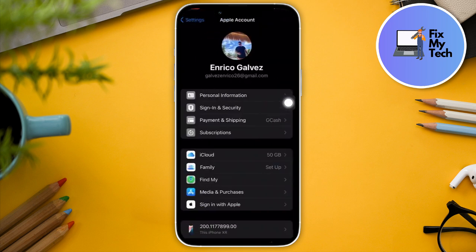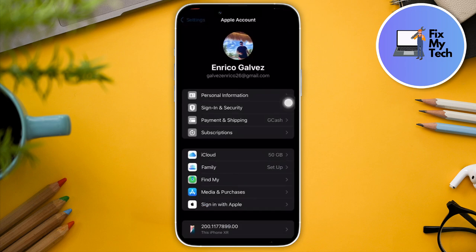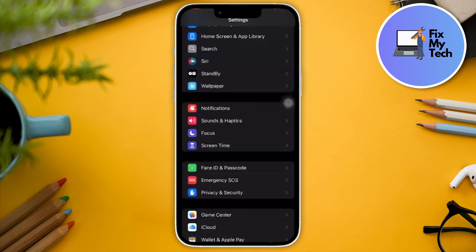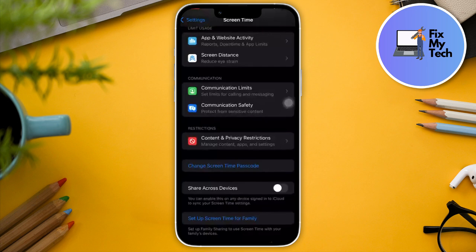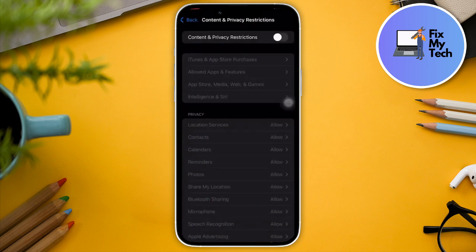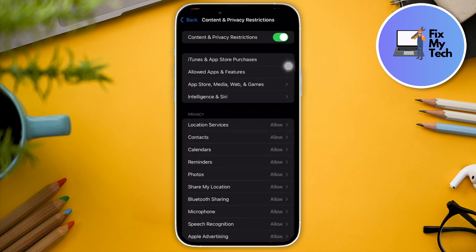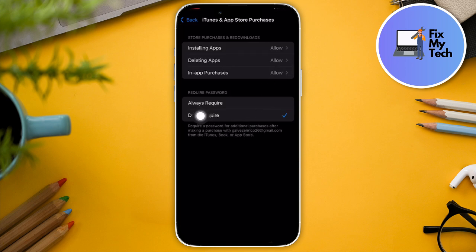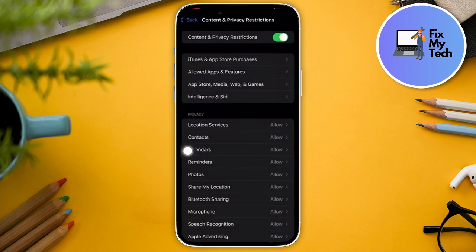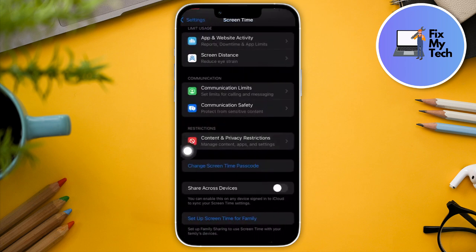And now after that, I want you to go back on screen time, the one from earlier. And from here, I want you to go to content and privacy restrictions. Just basically turn this on right there. Let me just put in my passcode real quickly. Go to iTunes and App Store purchases and basically click on don't require, or basically turn it off and you'll be good to go. Another way here also, if the problem still persists, I still have some more ways for you, so please stay until the end of the video.